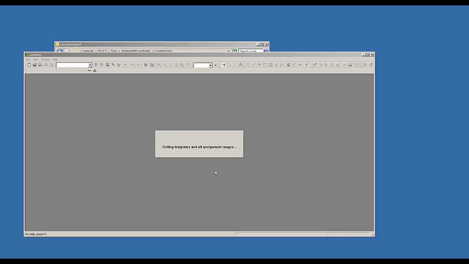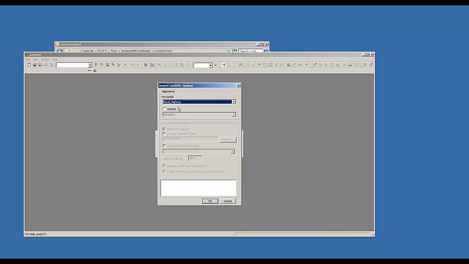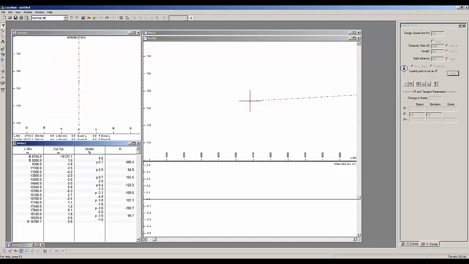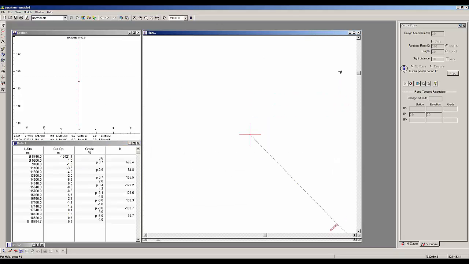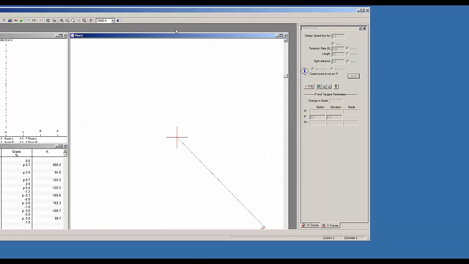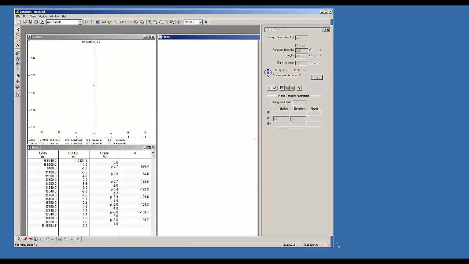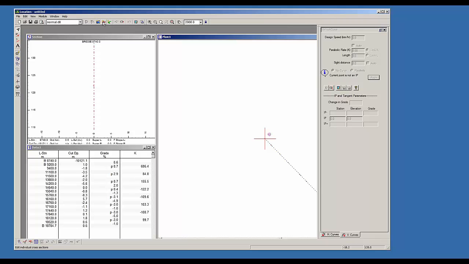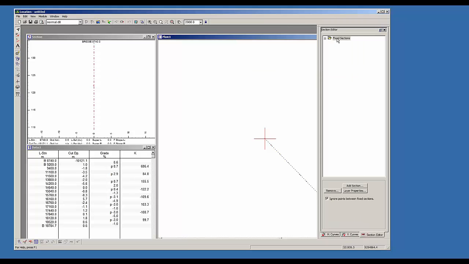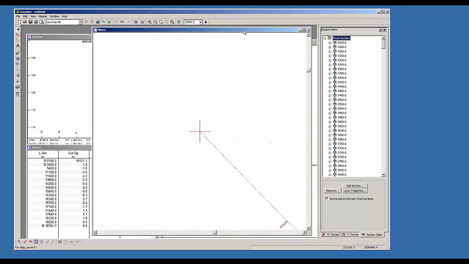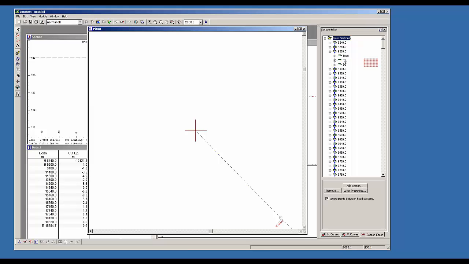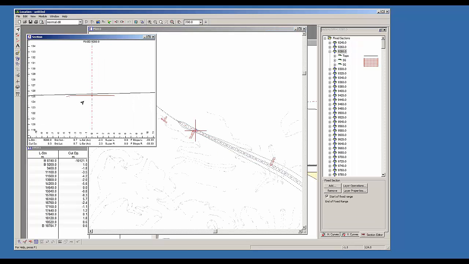Here's the XML file that I just saved. I'm going to bring it in, and I will enable the vertical alignment, and I'll tell it to use sections that were in the file. I read it in, and somewhere here I have a window called sections. If I enable that, and I look over here, you can see I can jump to a particular section. We can have a look at it in the window.